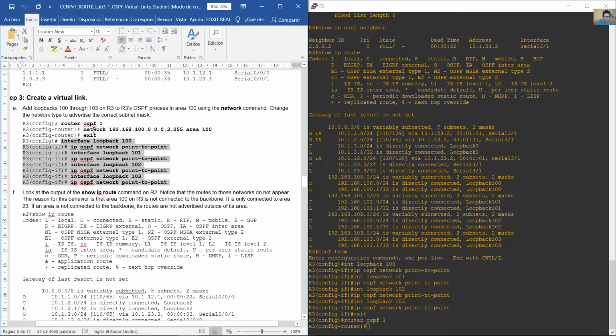Okay, and you can summarize the 100, 101, 102, 103, each one with a 24 subnet mask, and you can summarize this to only one supernet, 100.0, with this wildcard mask 3.255, and place this in area 100.